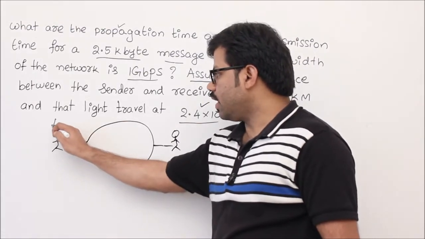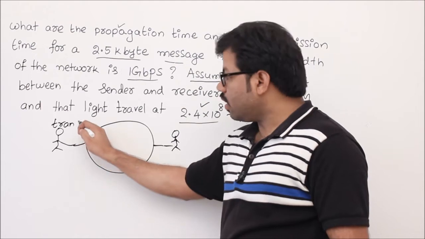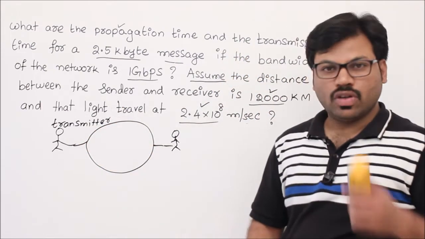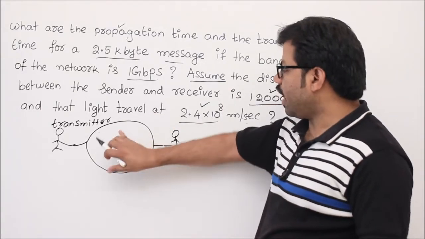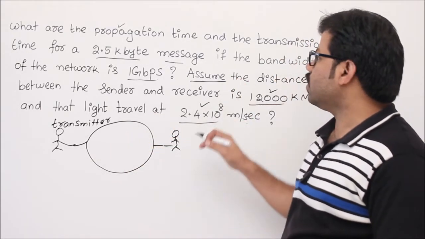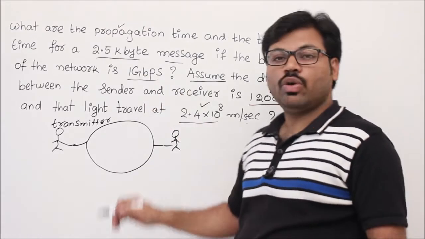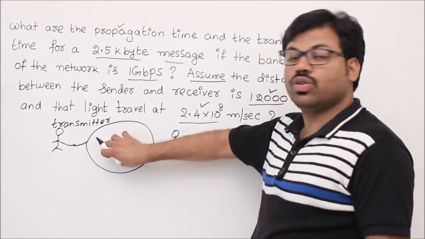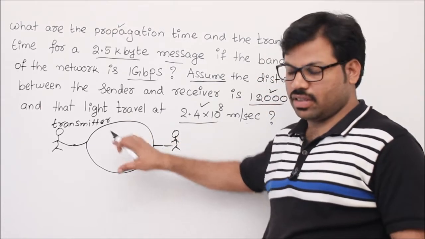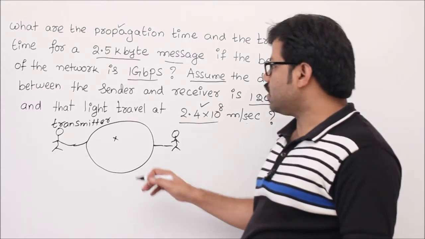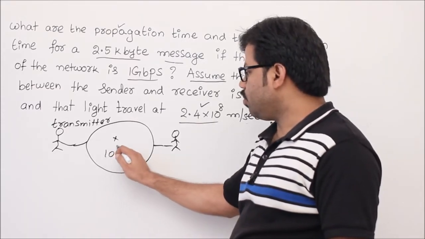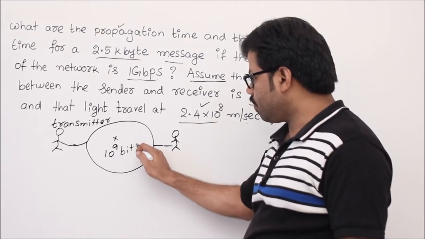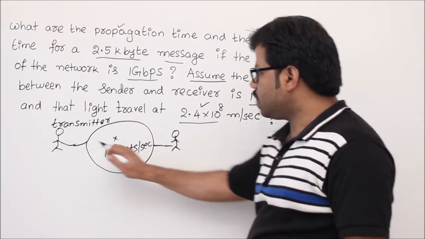That means this sender is going to transmit the data, right? That transmission time we require. So the transmitter is going to transmit the data based on the bandwidth of this network. What is the bandwidth of this network? 1 Gbps. Though your transmitter is very fast, it can't operate at that speed. The reason is, it should go with respect to this network's capacity. What is the network capacity? 1 Gbps. That means 10 to the power of 9 bits per second. Remember it. So we'll see now the transmission time.